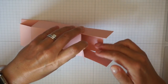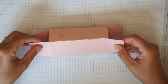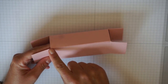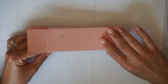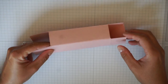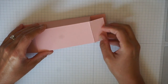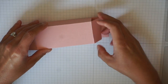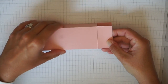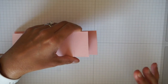So what you'll want to do is you're just going to fold in these two long flaps, and you need to figure out the back of the box. And what I always consider the back of the box is where this other seam is. So the front, there's no seams along here, but see in the back, this is where we connected our paper. So this is going to be the front. So you're going to want the front flap to be the one with the adhesive that folds down, so that all the pieces that you could see connecting are all facing the back of the box. I hope that makes sense. It makes sense in my mind.